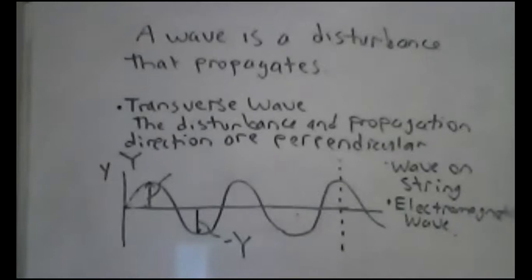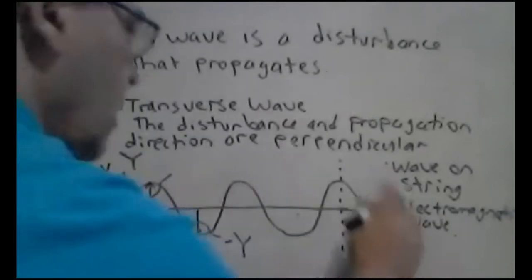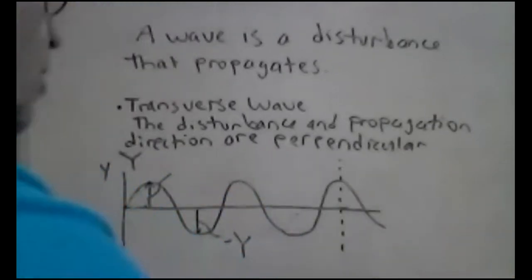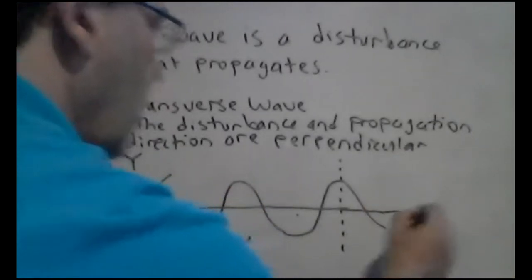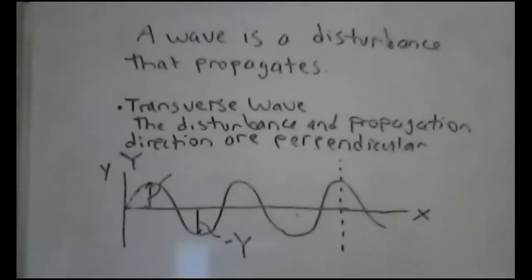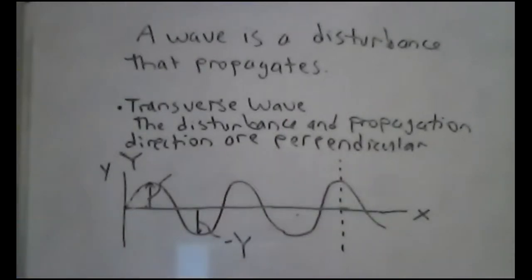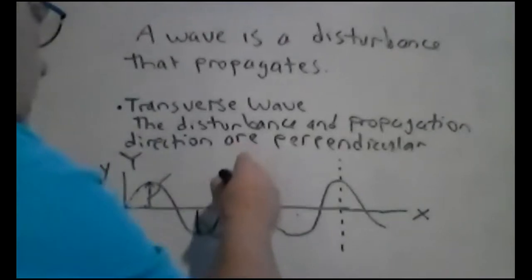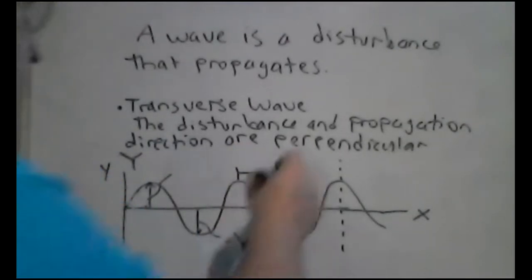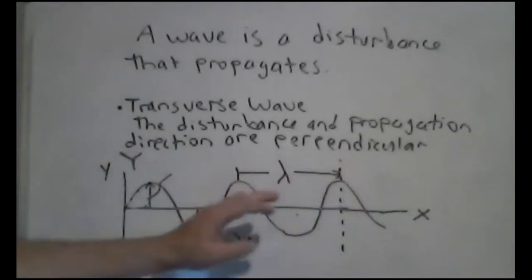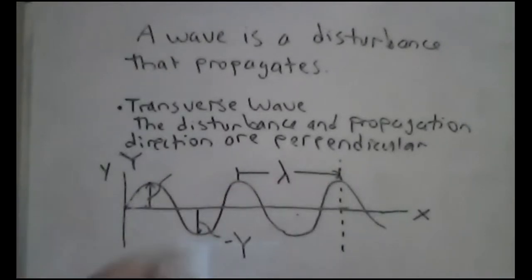And what I want to figure out is, how far in X does the wave go before it repeats itself? If I'm going crest to crest, I just saw a crest. How far does the wave travel in X before I see the next crest? That distance, the distance that a wave covers in a given cycle, is called its wavelength. So the wavelength would be the distance from crest to crest, or you might pick another spot in the wave that repeats itself. All points repeat themselves.